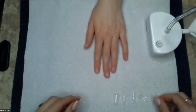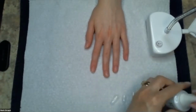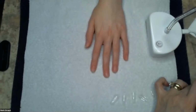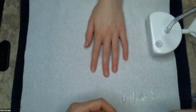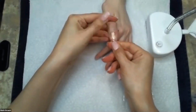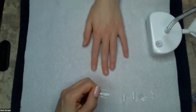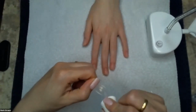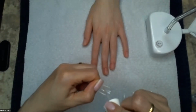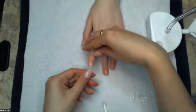All right, so now that I have sized all of my tips, I'm going to take my tip primer and I'm going to prime the tips themselves. So when you're priming your tip, you want to prime anywhere where the nail is coming in contact with the tip to give you an idea of your surface area that needs to be primed. And we're just going to apply the tip primer to that surface area on each of our tips.